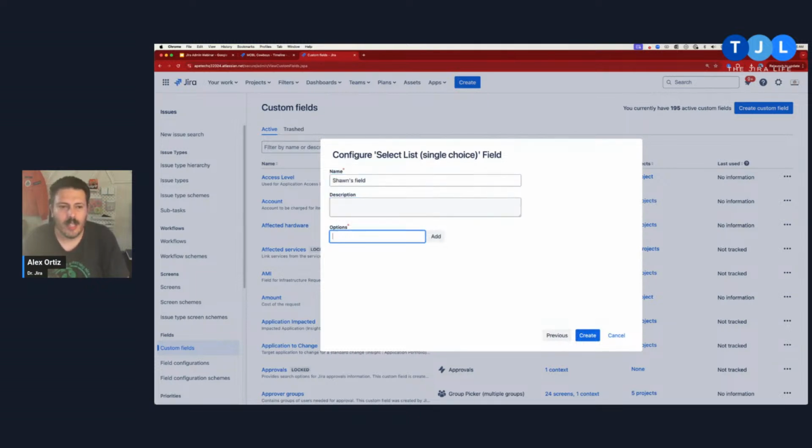Sean's field, and then we're going to go option A, option B, and option C. Now, you can reorder these, so you can move these out of order, but in general, as you type them in, that's the order they're going to be saved in. And you can always change the values. I'll show you how to edit custom fields in a minute. But just know that if you have to put in a lot of custom fields, there's a cheat code. There's a cheating, well, not really cheating, but there's a different way to add like 1,000 values.